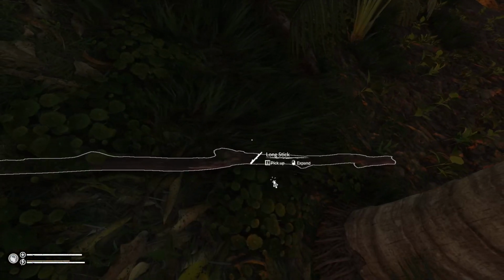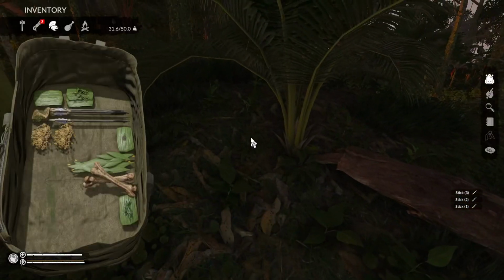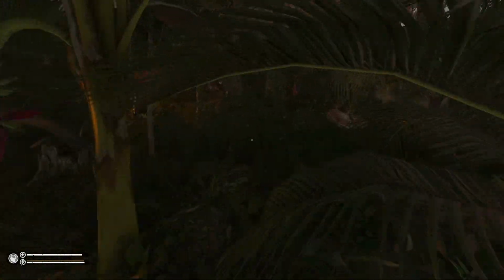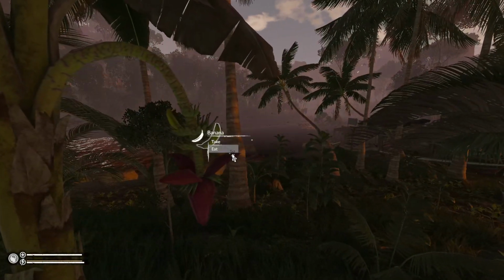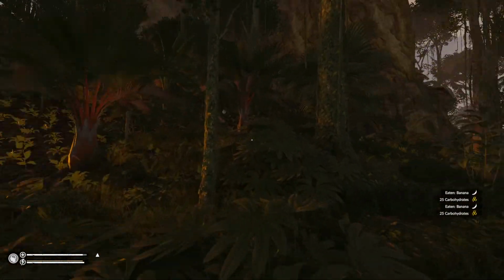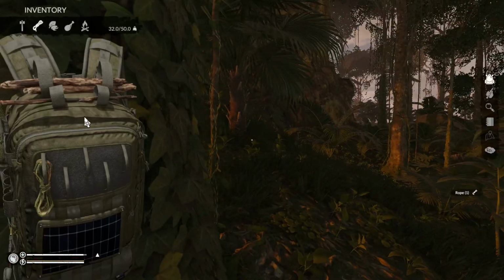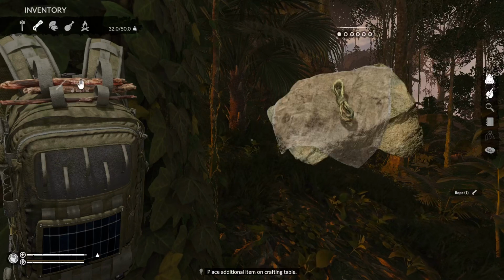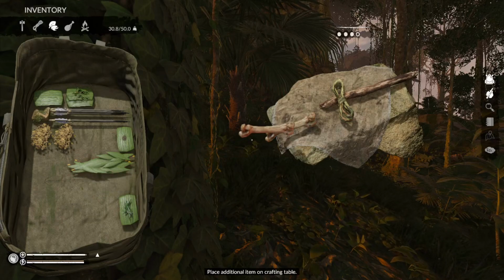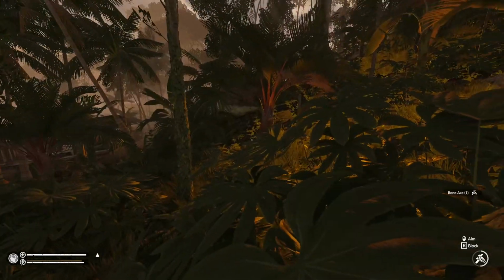Oh, that's probably a long stick I was looking for before. So let's try that again. Long stick. Oh, I put down all my rope too. God, I just set myself up. Alright, we'll eat these. Alright, so that takes care of our carb needs for the moment. Let's pick up some fresh rope. I only really need 1 right now. Craft, craft. And a couple of bones. And a new axe.